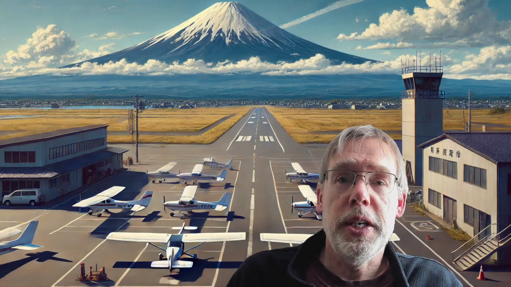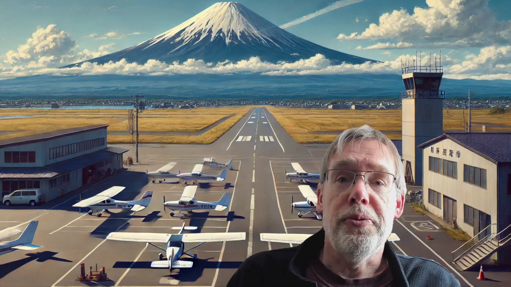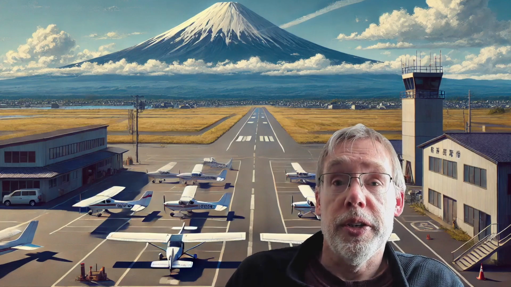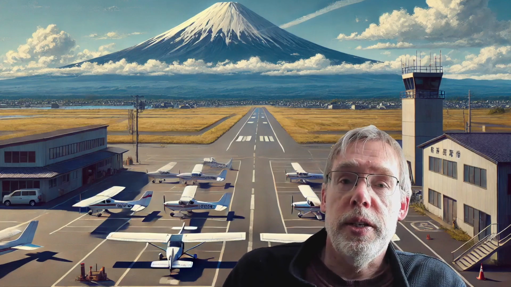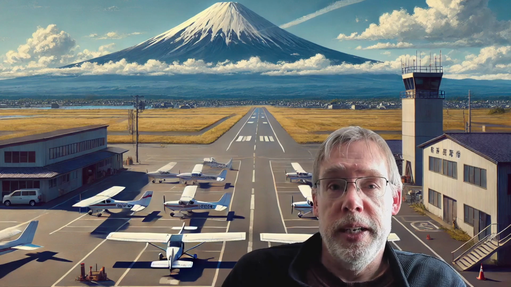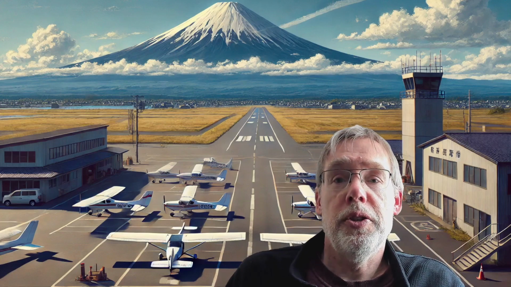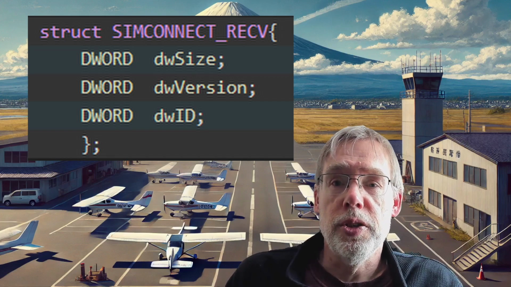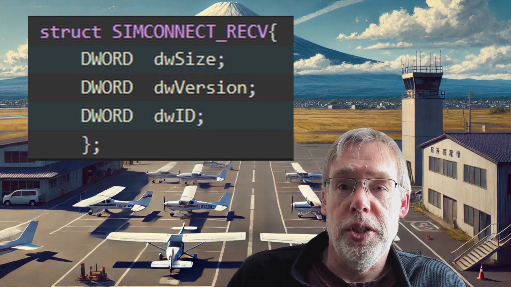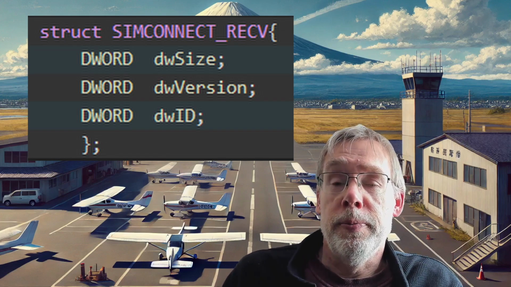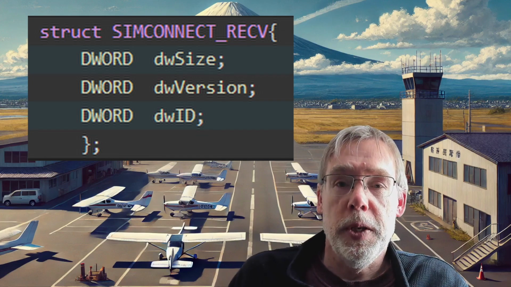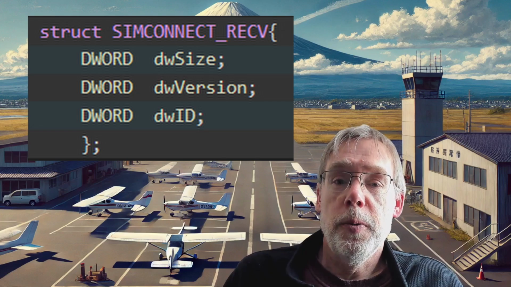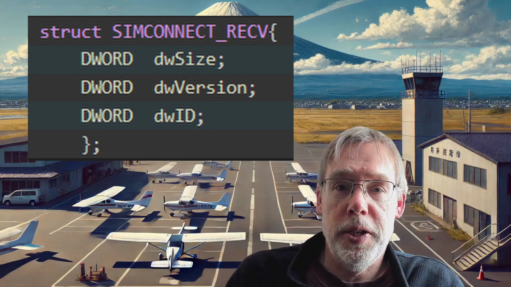Then, when we do get a message from SimConnect, we need to find out what kind of message it is, find out what message we sent earlier that this could be related to, and then take an appropriate action based on that. All SimConnect messages follow the same pattern. They start with first an unsigned 32-bit integer telling us how long the message is. This means that no matter what type of message we get, we always know beyond the pointer that we get how far we have a valid piece of memory for that message.